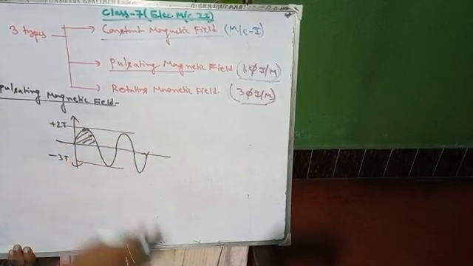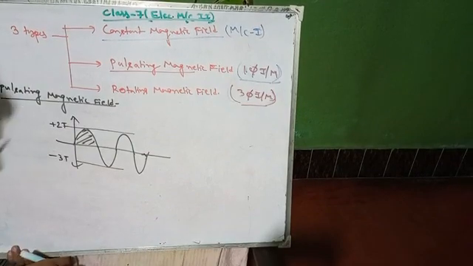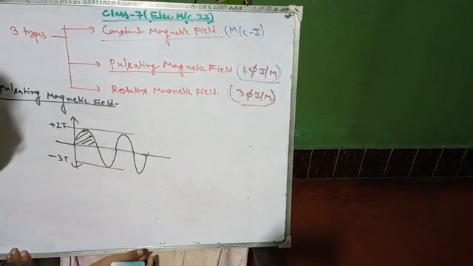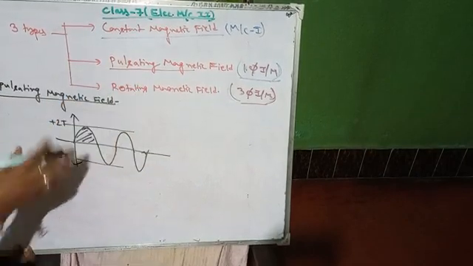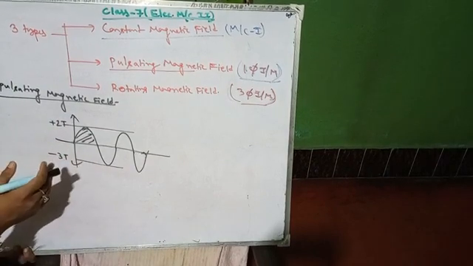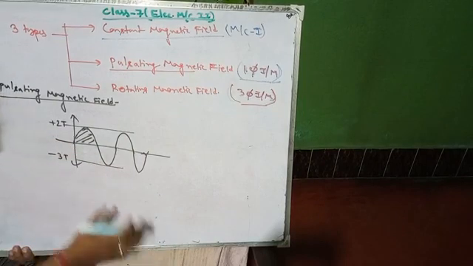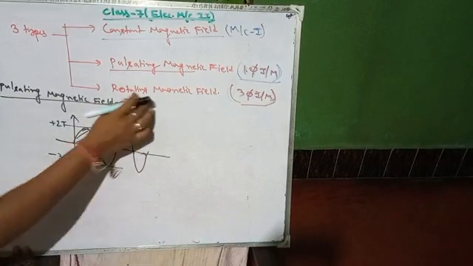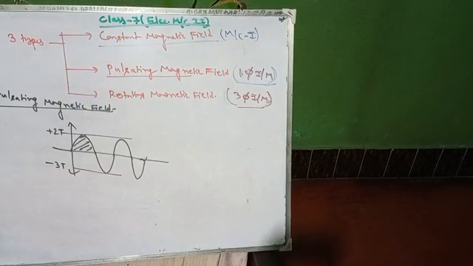A pulsating magnetic field is always an undesirable thing in electrical machines. In your single phase induction machine, there is a chance of producing this pulsating magnetic field. So you have to eliminate it by some external techniques. By using these techniques you can easily improve this concept into a rotating magnetic field. This pulsating concept will be taught in the next class.